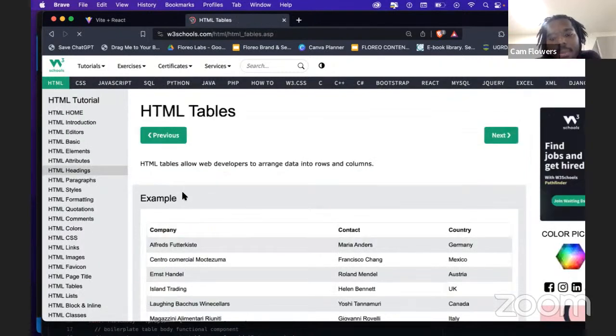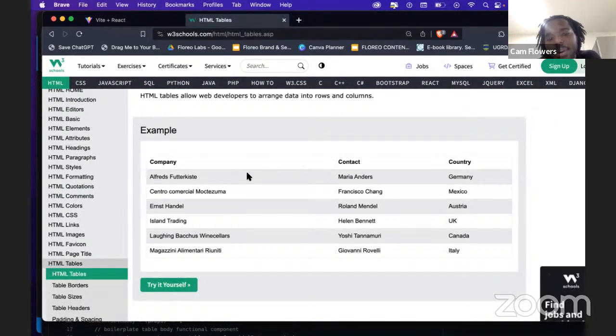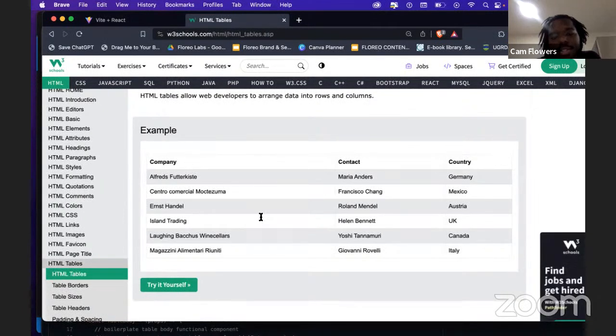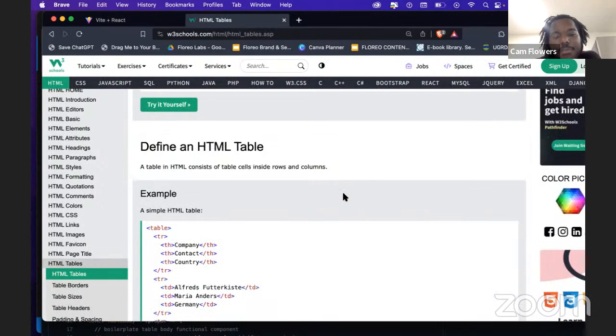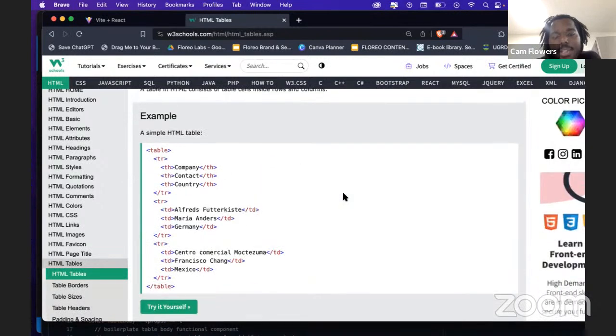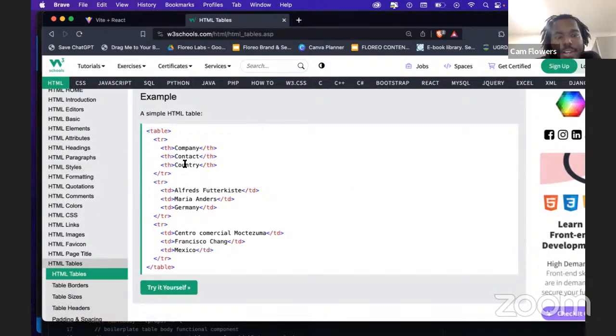So HTML tables essentially are an HTML element that allow us to create a table, right? And a table is essentially a header and a series of columns and rows that correlate to the data from those headers. You can define an HTML table using some simple HTML. There is also a table element that is essentially just like a form. It's a wrapping element, a container element for all of the data for our tables.